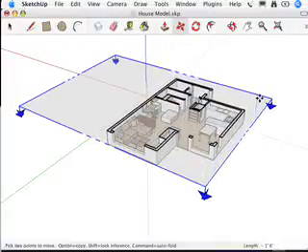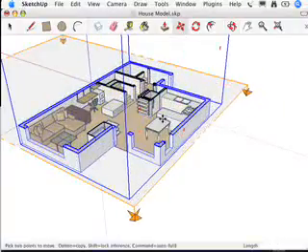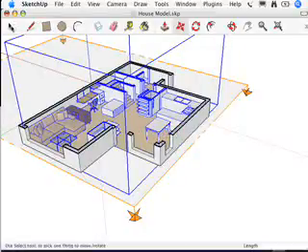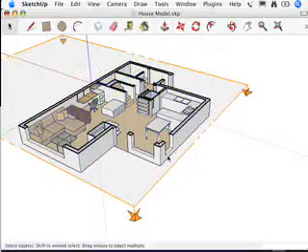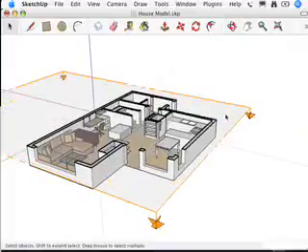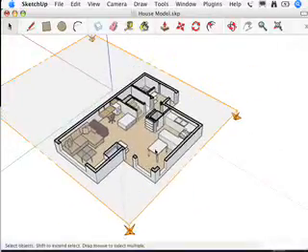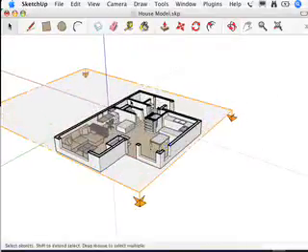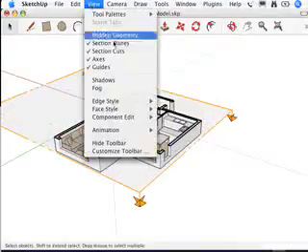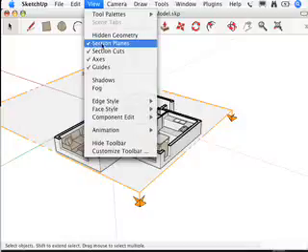I'm just going to drop it here so that I can see the house that I want to work on. I'm going to get the Select tool and just click over here so nothing's selected. Now this section plane object is kind of bugging me right now because it's visible and it's making whatever's behind it gray, which is kind of annoying. So I'm going to go up to the View menu and choose Section Planes and just deselect it.